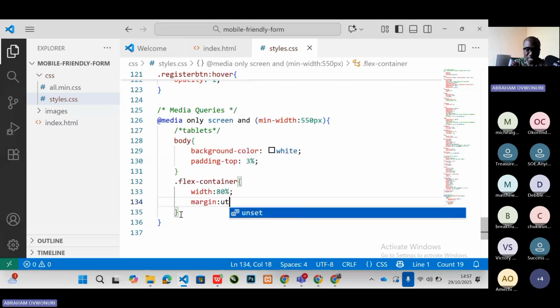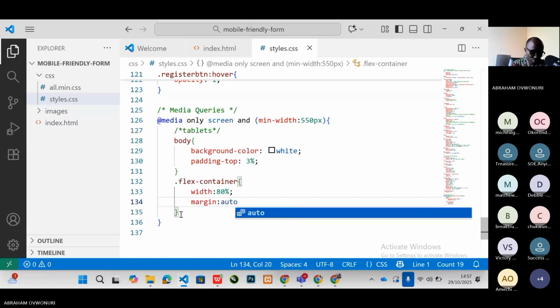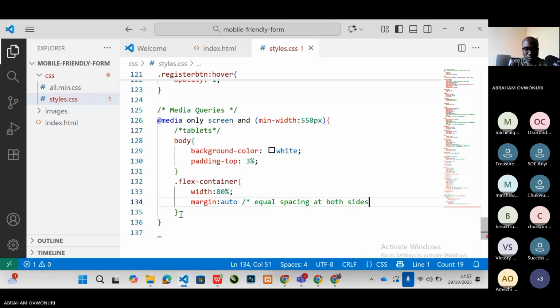Also to centralize it, equal spacing at both sides. Remember that. Please remember that that's what this does.